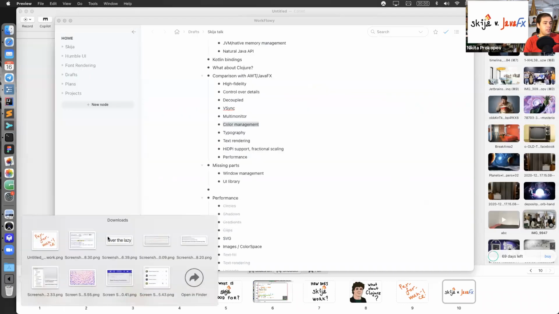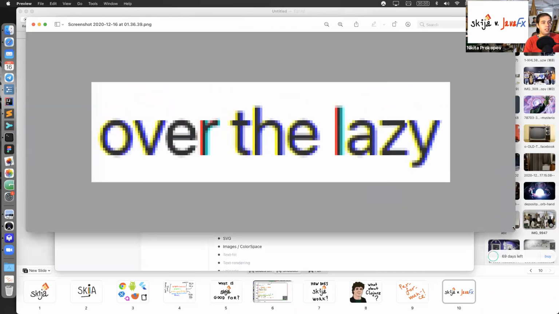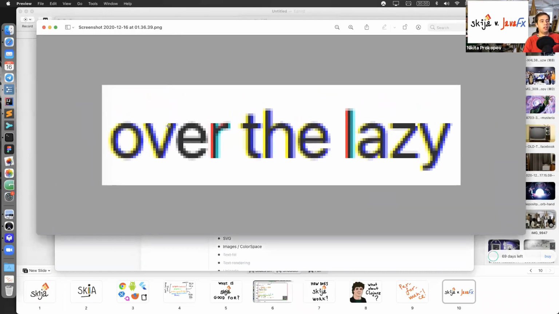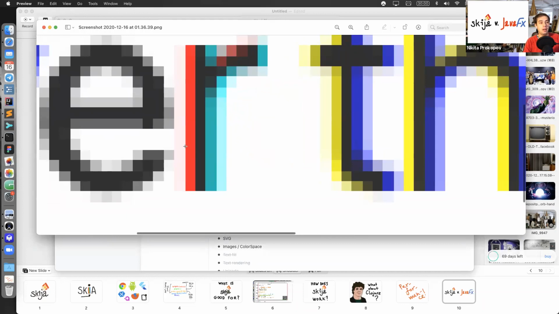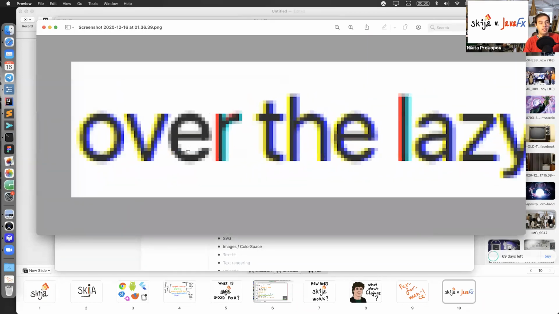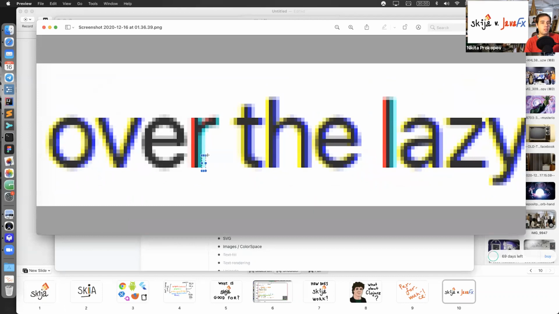Then I learned there are still unsolved problems, which is LCD text rendering, which shouldn't be enabled on macOS at all. But JavaFX enables it, and then does the wrong job. As far as I understand, you shouldn't see this type of saturated colors in LCD anti-aliased text. And for some reason it's 2 pixels wide. I'm not sure why. It should be 1 pixel. The color banding should be for 1 pixel, not 2. But anyway.